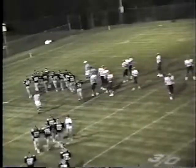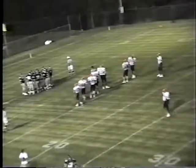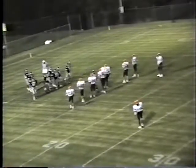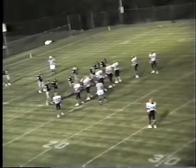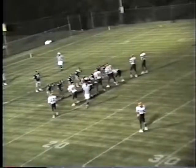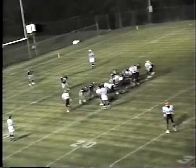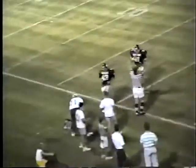Now Goheen will have to kick into a very stiff wind. Check the signs in the end zone down there. Boy, it has them rolling. It'll be a very stiff wind that Jake Goheen will have to kick into. Back deep for the Leopards will be Michael Langley. He'll await the kick in Benton territory at the 40-yard line. Goheen stands in his end zone about a yard deep. Here's the kick. It is not a good kick. The wind catches it, holds it up. It drops at about the 25, takes a Leopard bounce, and rolls out of bounds near the 22-yard line.